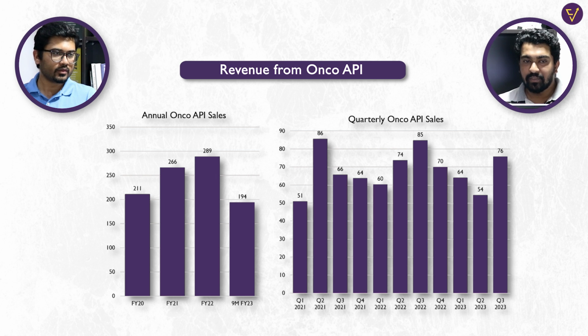Right. In this business, there has been a huge decline year on year. The management has said that there has been lower offtake of one key product of theirs. So there has been a 46% year on year decline in Onco API sales. And this is a high margin business. This is in the non-ARV margin hierarchy: the Onco APIs have the highest margin, followed by the non-ARV APIs, followed by ARV APIs.